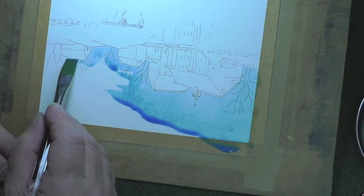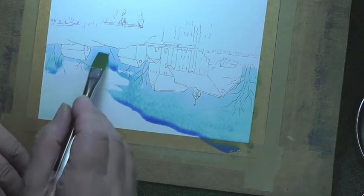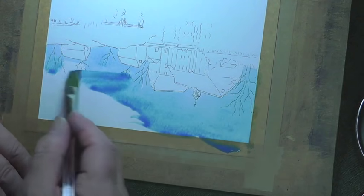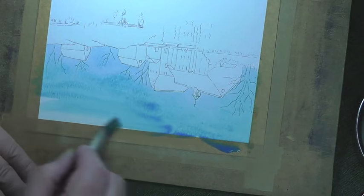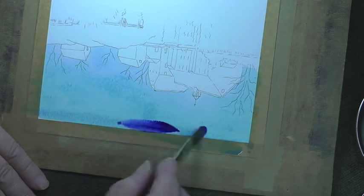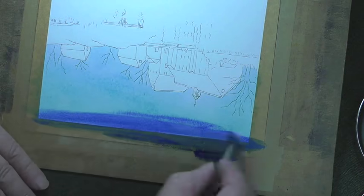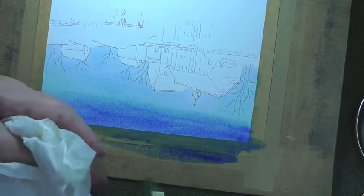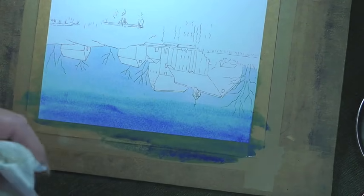You want to get as close as you can with the building, because it's not easy to get the blue off it if it happens to stray. There we are, the bead is still there and just need to fill it up like that. Now, at the bottom here, I'm just going to put just a little touch more blue. Now, what I've done is I've touched the pure watercolour and just rubbed it in. Okay. That's fine. You'll see the sense of that in just a little while.